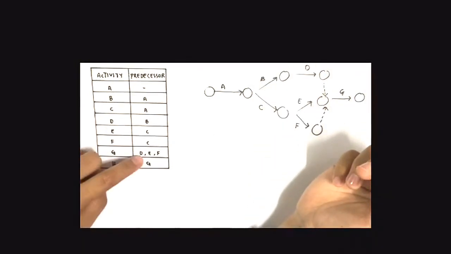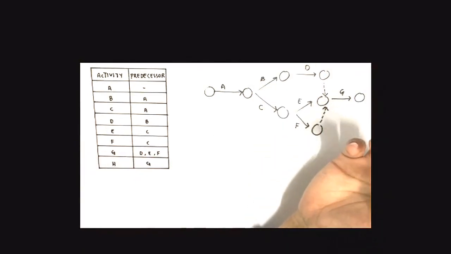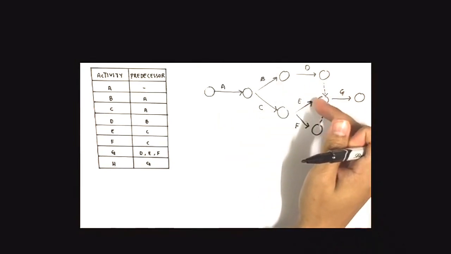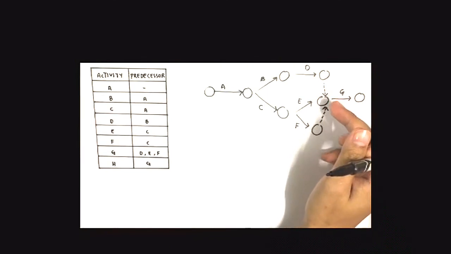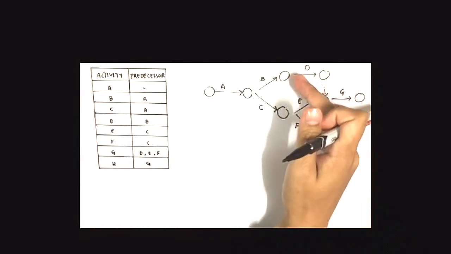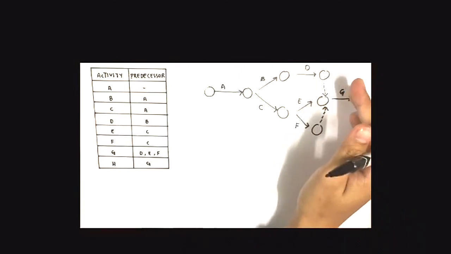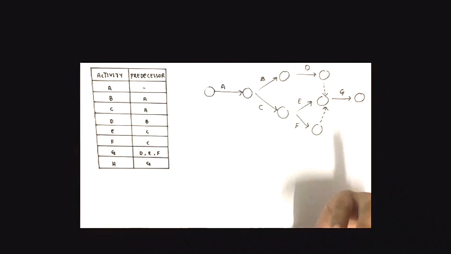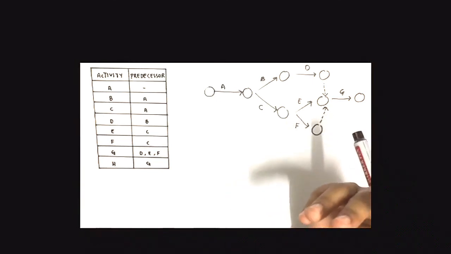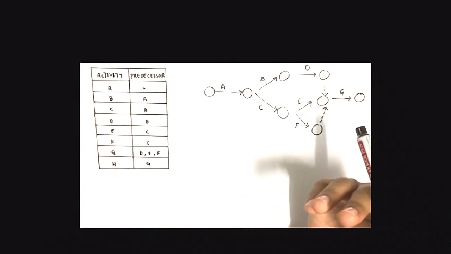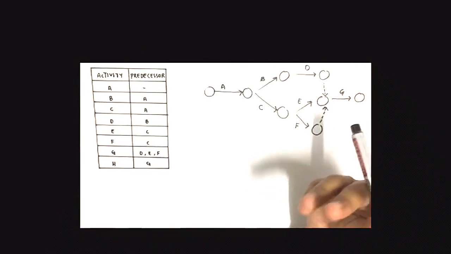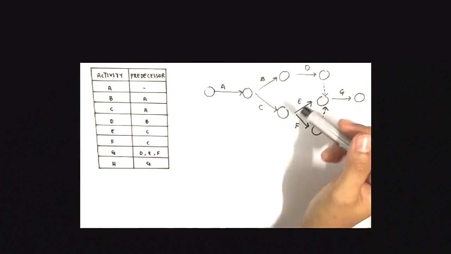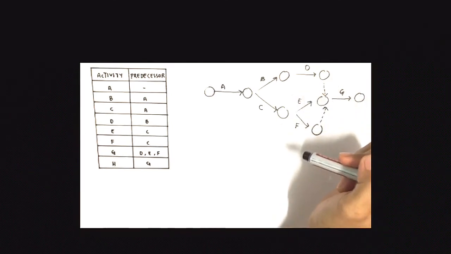Now we need D, E, F to happen before G can start. You can see E leads into this point where E is done and G begins, and D leads into this point where D is done, but is connected with this dummy activity that actually has no time or duration. It's not an actual activity. It just shows that we have to continue this on. So D must finish before G can start. Same for F. F must finish before G can start.